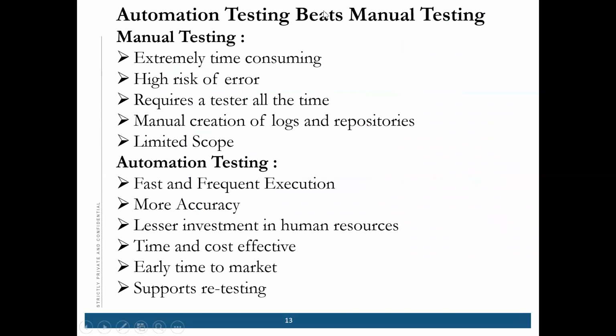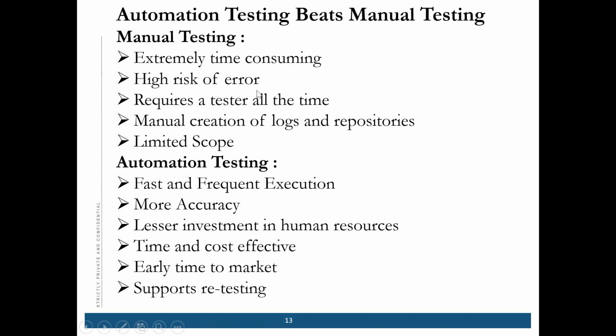How does automation testing beat manual testing? Because manual testing is highly time consuming, because we have to test one by one and go manually through the application. Suppose I want to test whether my login application is working fine or not. I have to manually enter the correct login, correct password, and then press enter, and see whether it is working fine or not. Okay. So I have to do positive testing. I have to do negative testing. Like when I'm entering the wrong password, it should not let me in. So it takes time. But if you have written the script with your data given in those scripts, it will be fast and very easy to execute. Okay. And you can test your application many times, frequently.